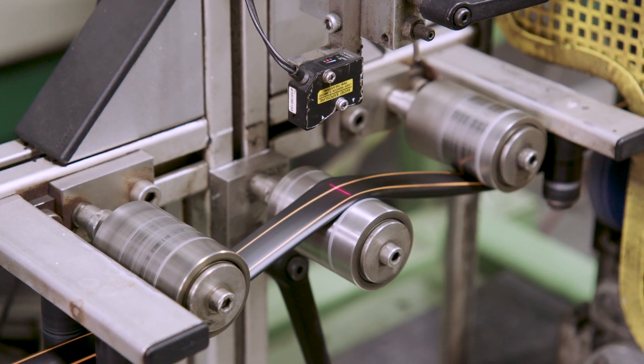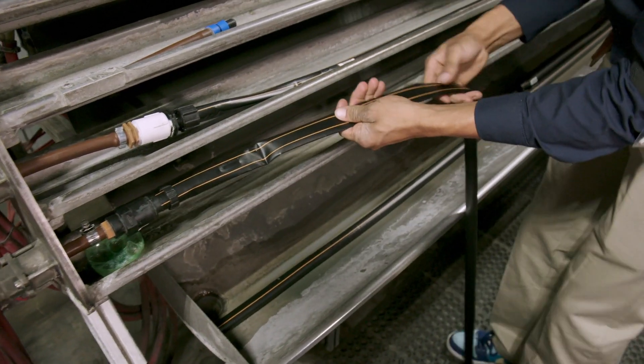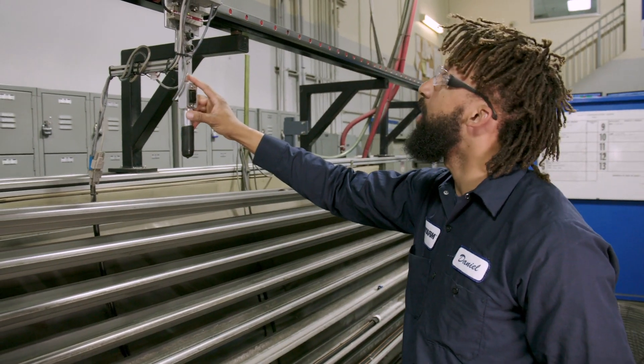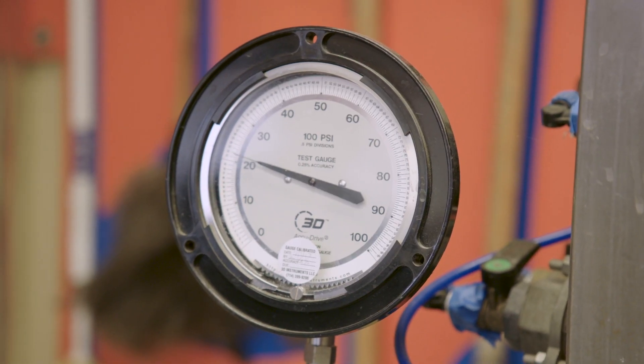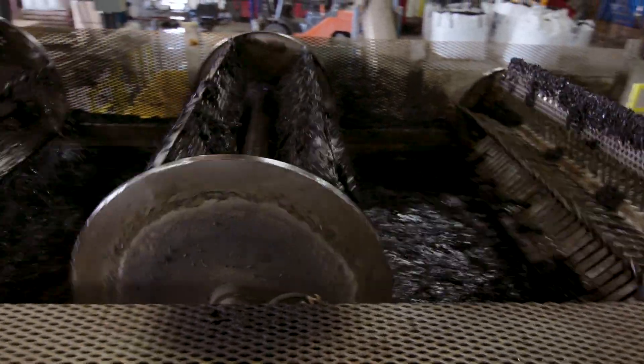After we reprocess it at our recycling facility, we check the material to make sure that it's still of the utmost highest quality. Once it's extruded on our production lines, we treat it just like any other product, and we do a full and thorough quality inspection for every product we make. Regen requires a very high quality resin product, so we've changed the washing, the grinding, and the filtration.